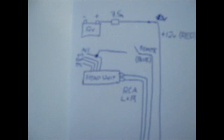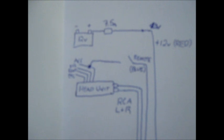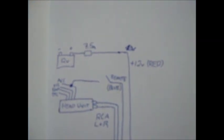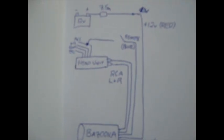Then at the head unit, you want to take your RCA left and right from the Bazooka, put those into the left and right RCA inputs on the head unit. And lastly, you're going to take your remote wire from the Bazooka and wire it to a switch if you want to be able to switch it on and off, but at the end result you want to put it to the accessory mode wire on the head unit, which will only receive power when the car is on, so that way your Bazooka is not going to be on all the time even when the key is not in the ignition. So yeah, just make sure you do that.